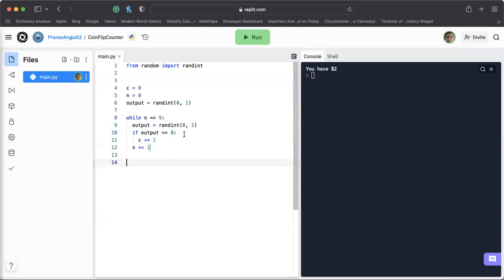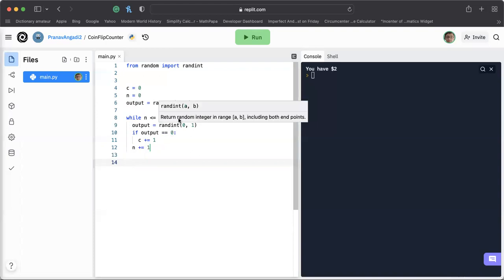Hypothetically, we're flipping a coin, and in this case we're setting 0 to be heads and 1 to be tails. You can choose not to put it that way, and you can set 0 to be tails. It doesn't matter, but be consistent. Just make sure you know which one's heads and which one's tails if you're building a game or something. So just keep that in mind.